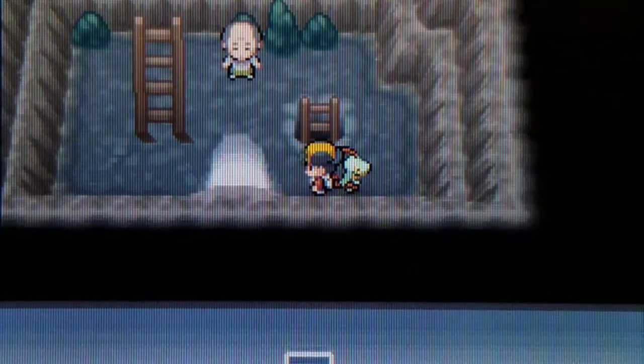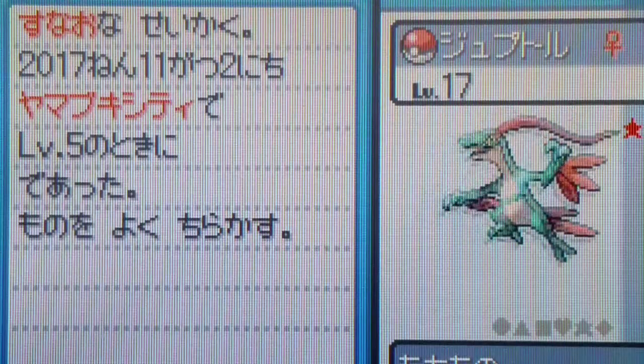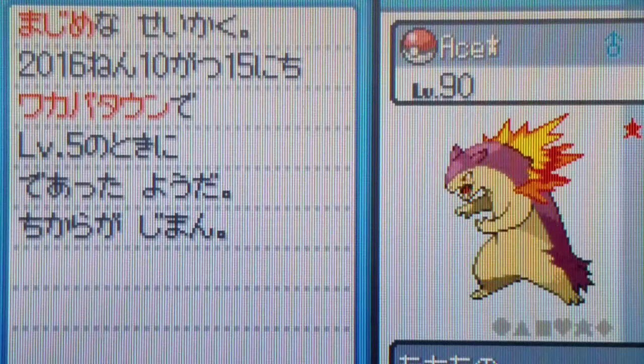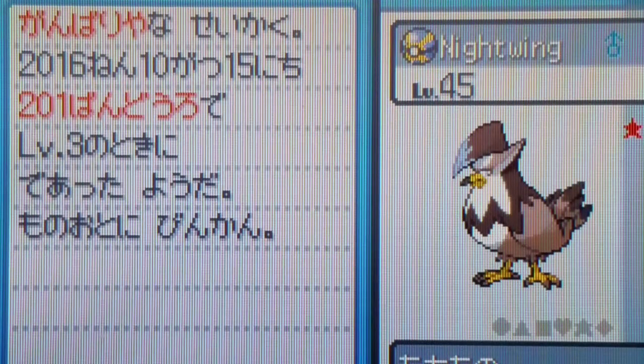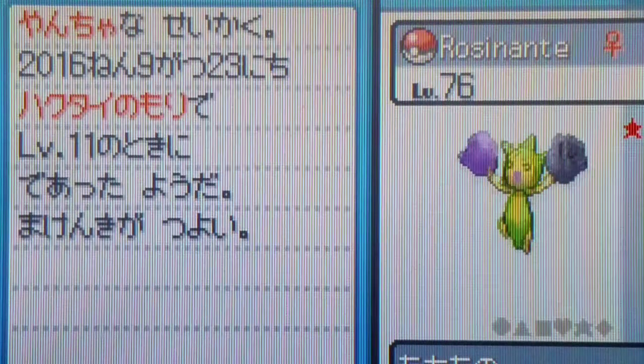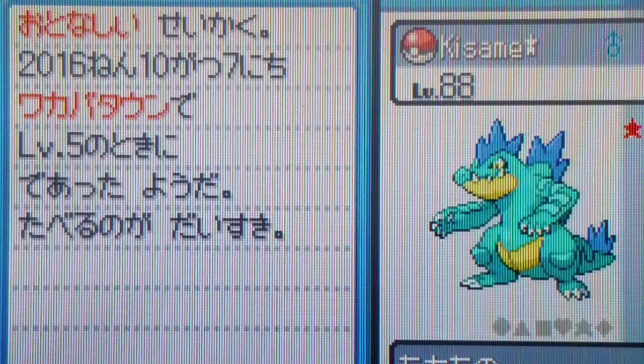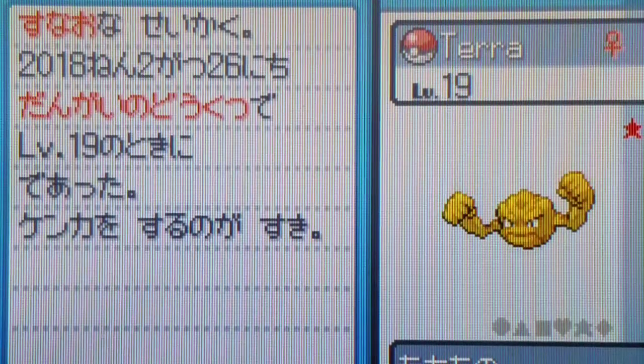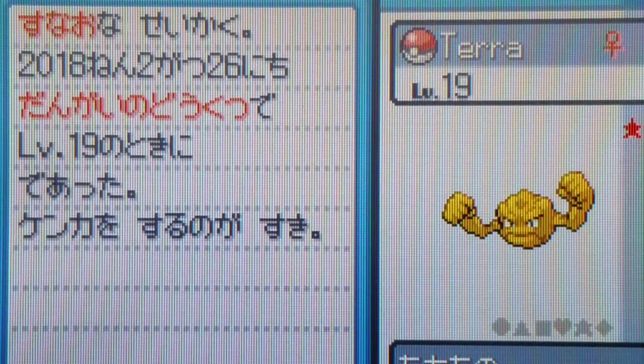First, let me show off what I have in my team. I have my shiny Grobile. My shiny Typhlosion. My shiny Nightwing, shiny Roselia, shiny Kizome, the Feraligatr. And I'll actually have to decipher since this is in Japanese.